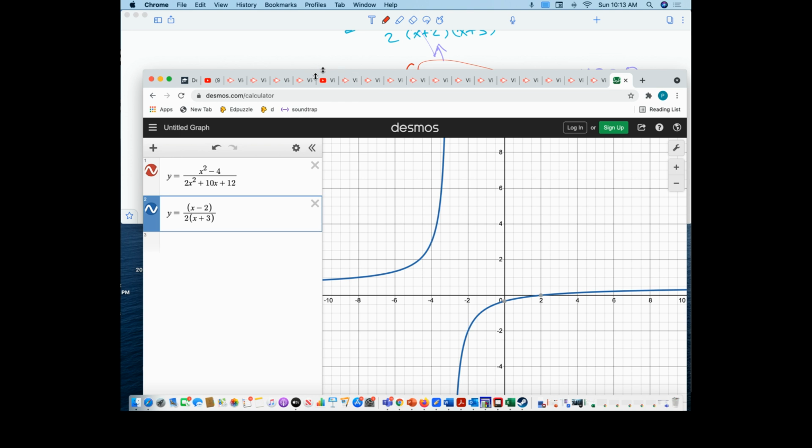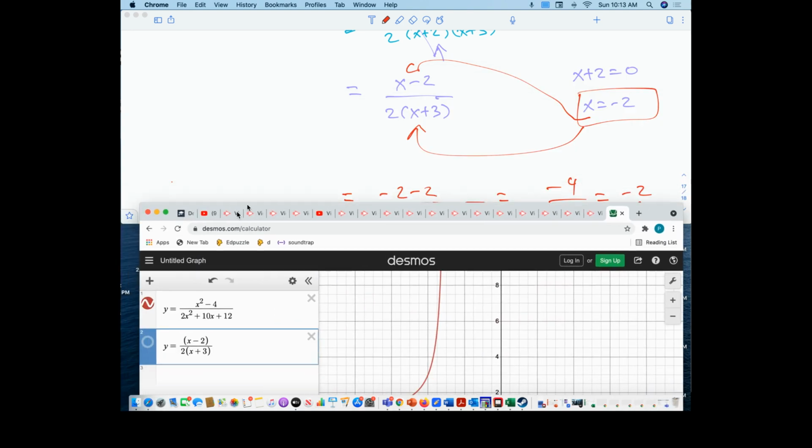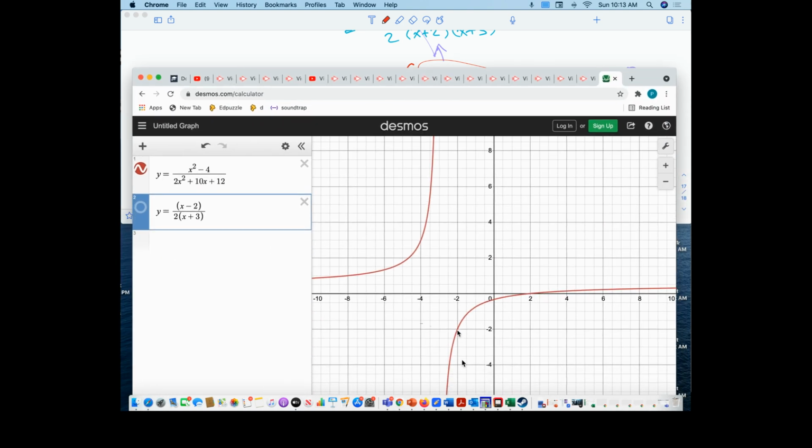Okay. So notice the blue one versus the red one are identical. Can you guess where they're not identical? I bet you they're not identical at the hole, which is negative 2, negative 2. So notice here, use my surgeon hands here. Oh, the red one is negative 2 undefined, which means I have a hole here. But what about the blue one? Negative 2, negative 2, because that's where the hole is. So the idea is that these two equations are the same thing, except the top one has a hole, and that's where we find the hole.